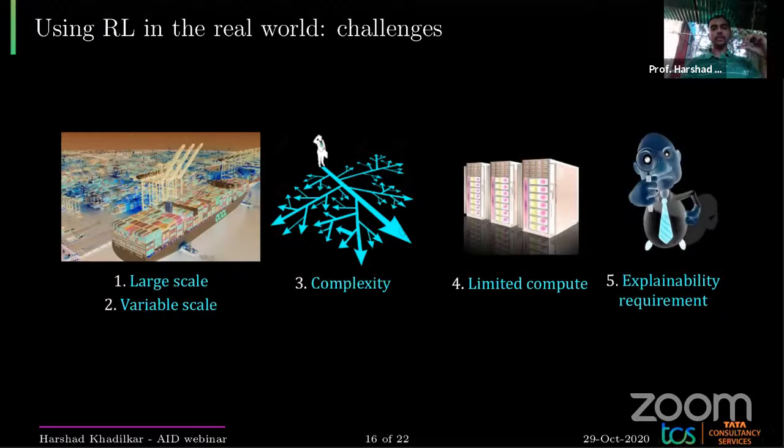Another problem that we have is the complexity of the problem in itself. Since we are looking to maximize long-term rewards, it essentially means that you're thinking about something that is going to happen 10, 20,000 time steps from now. And if in every time step you have a small amount of noise in your systems, a small amount of uncertainty, that uncertainty multiplies every time step, so that by the time you predict something 1000 time steps from now, your predictions will be very, very inaccurate. So that is something you have to handle and keep continually adjusting to.